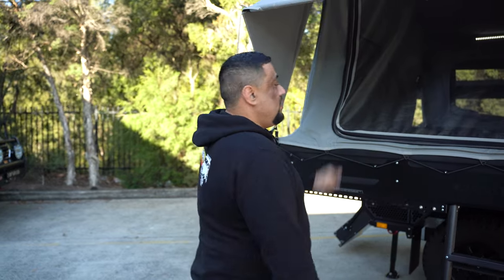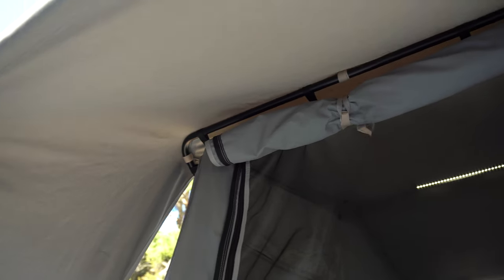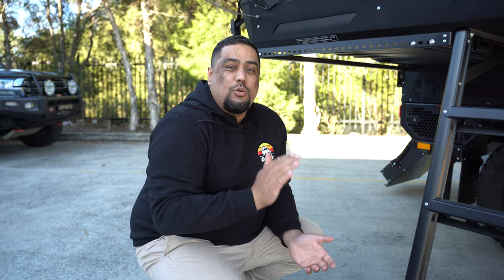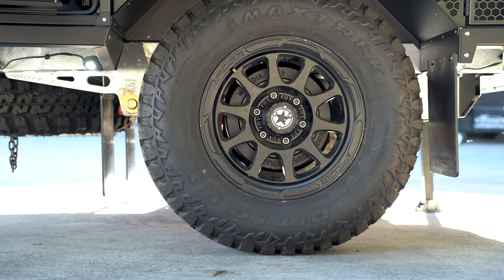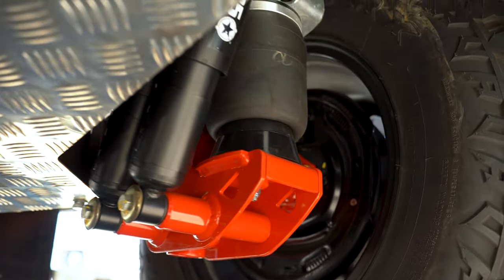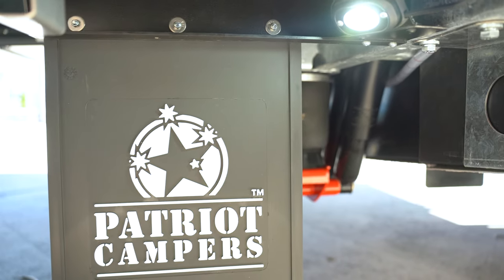Standing on the outside of the X3 now, you've got a two-way entry point — one via the left and then one at the rear with your staircase. You've got your little awning that peaks out and two poles that give you that little bit of clearance. One of the cool features about the X3 is the new wheels — a 17 by 9 signature series rim through Peacock. We're also running 12 inch electric brakes, so bigger braking capacity compared to the Gen 1s.